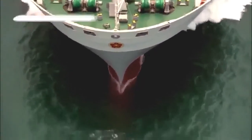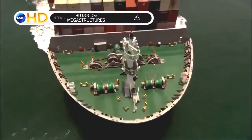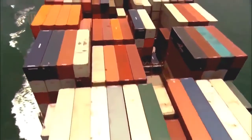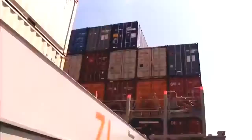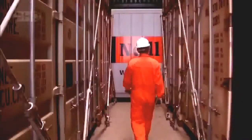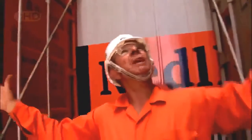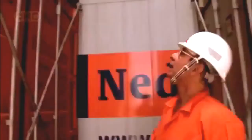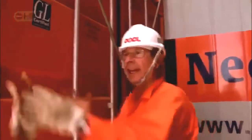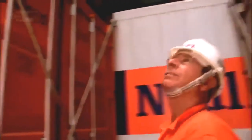The Atlanta is steaming towards Singapore Harbor and the planned 2,200 container moves. This megaship is purpose-built for one thing only, to carry cargo. A mountain of cargo. All up, she can carry 8,063 20-foot containers. "These are the lashing bars and the turnbuckles up. These are 20-foot. You can load 20s and you can load 40s, either or. But they still need lashing forward and aft, keep them fixed in position."